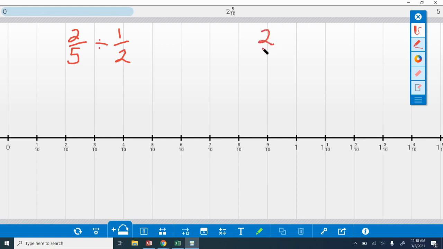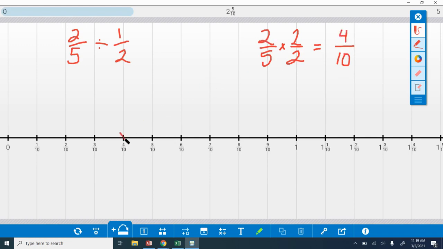What's an equivalent fraction to 2/5 with a denominator of 10? So think about what would we multiply 5 by to get 10? Well, we'd multiply by 2, right? But we don't want to change the value of this fraction, so we're going to multiply by 2 halves. Why would we choose to multiply by 2 halves? Well, 2 halves has a value of 1, and when we multiply something by 1, it does not change its value. So 5 times 2 is 10, and 2 times 2 is 4. So 2/5 is equivalent to 4/10.